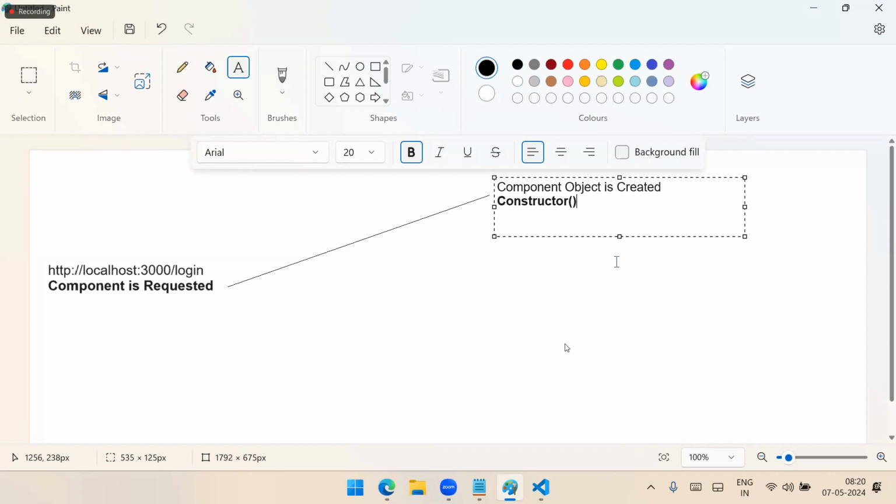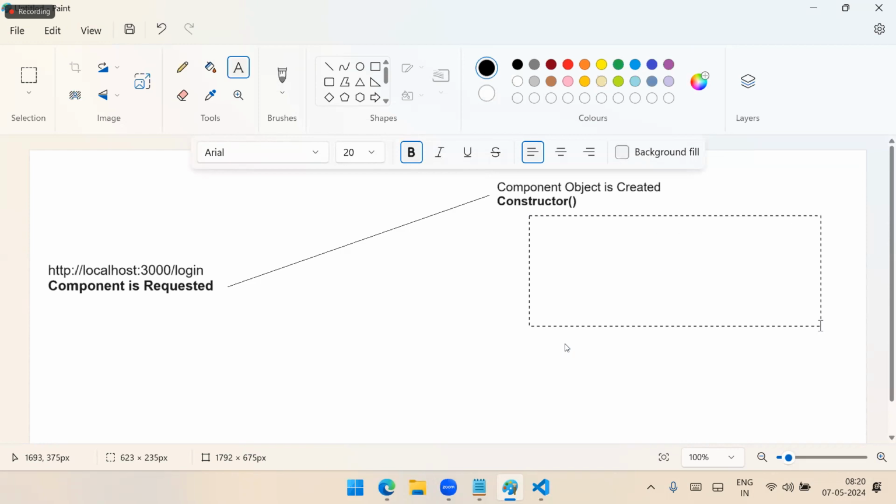Instantiation is creating an object for that particular class. So whenever you request a class component, first the component object is created, and that is done by the constructor. Now tell me, what are the activities that happen in the component creation phase?